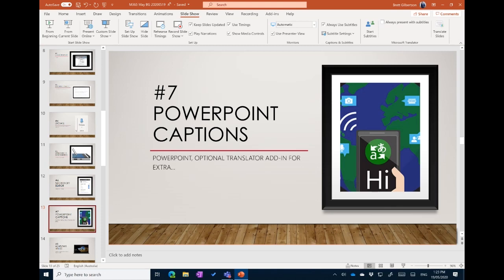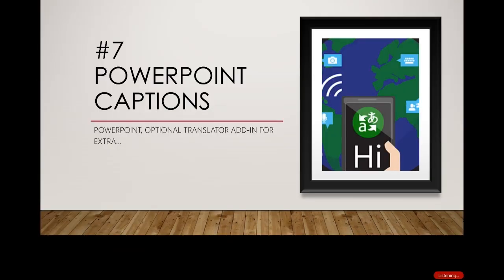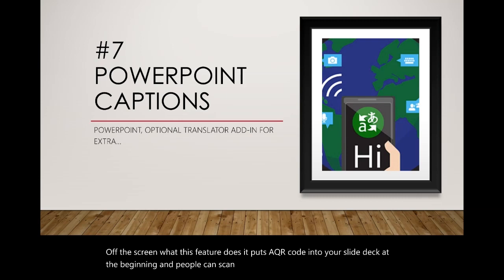Rather than just having my translations coming up on the bottom of the screen, what this feature does is it puts a QR code into your slide deck at the beginning, and people can scan that QR code and bring up an app on their screen, or a website, in fact, on their screen, that is streaming the captions in their specific language. There's 60 different languages that PowerPoint can access. So they could be streaming, you could have 5 people in your audience streaming into 5 different languages, thanks to that translation plugin that you can get for PowerPoint.